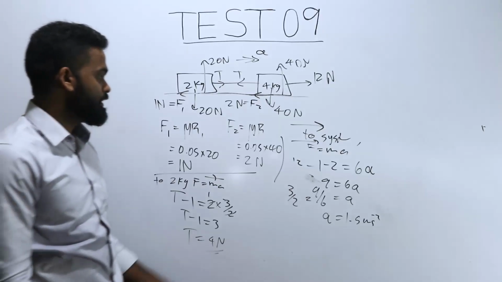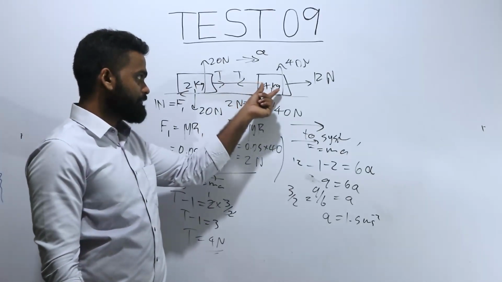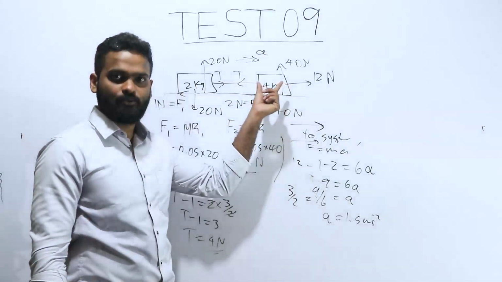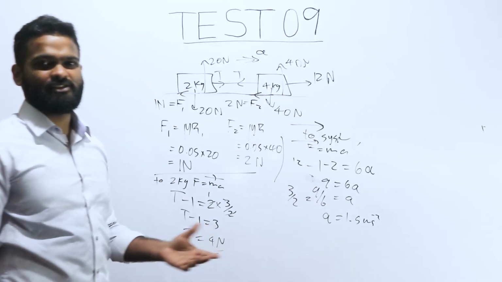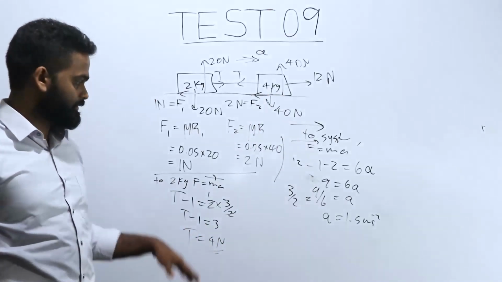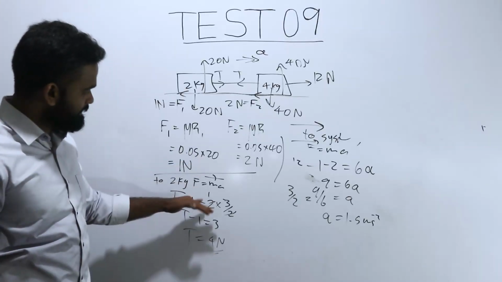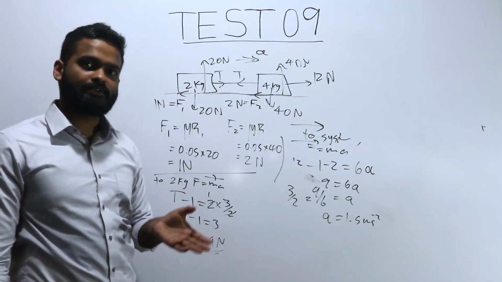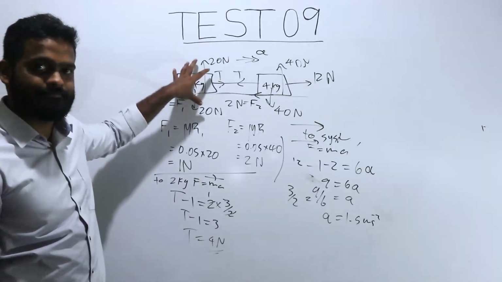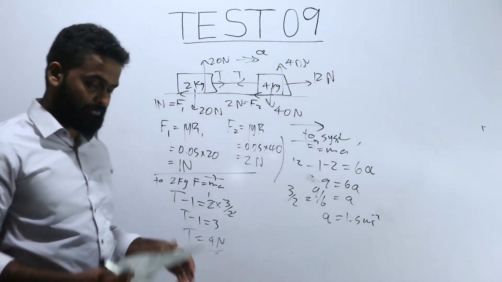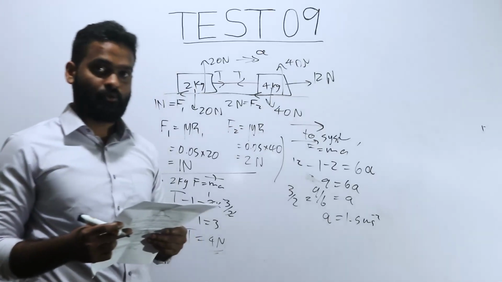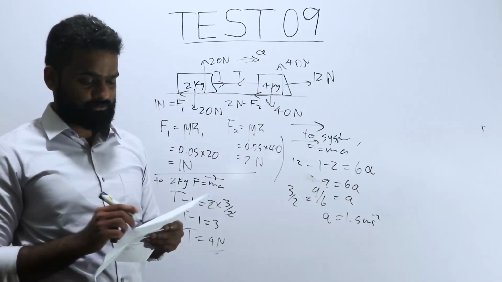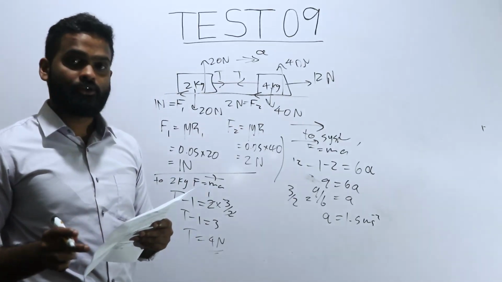This is the tension. You could apply F equals ma to the 4 kilogram as well to get the tension, but it is a bit difficult, right? So just apply F equals ma to the 2 kilogram only. There are fewer forces involved here. In that case, you can find the tension. So the tension should be 4 Newton. The answer to the 12th question should be 2.